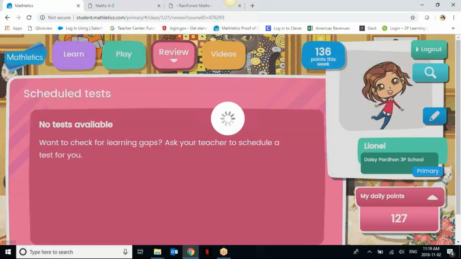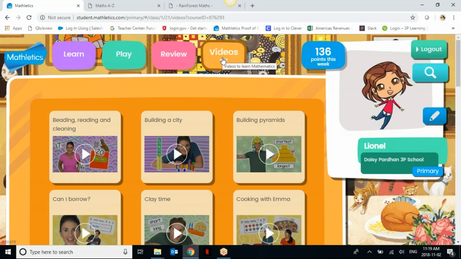The last area is videos. This videos tab is more for my early learners. So in this case, particularly kindergarten and grade 1, these videos will sit here on introducing that particular concept. So it just allows for more of an exploratory experience. If your students are higher than grade 3 or 4, you won't be able to access the videos because it is for our early learners.